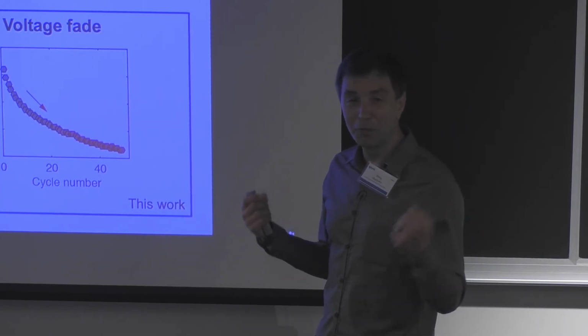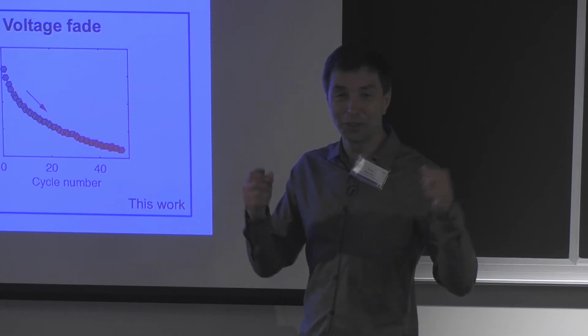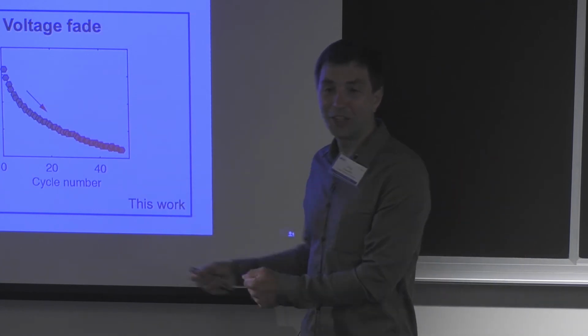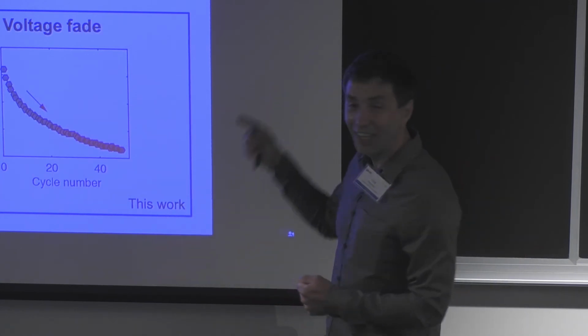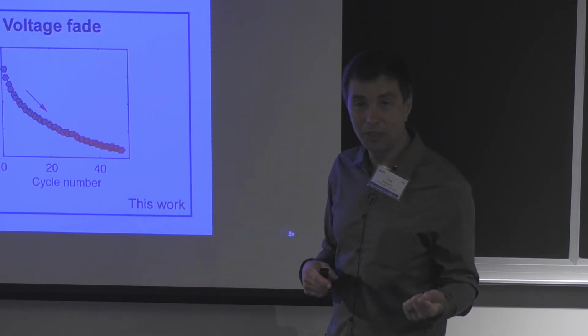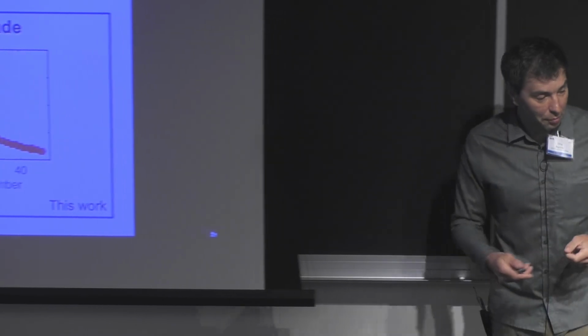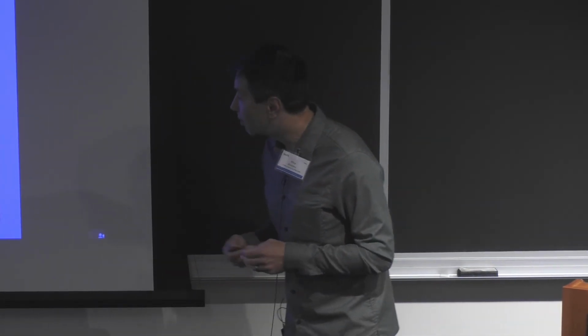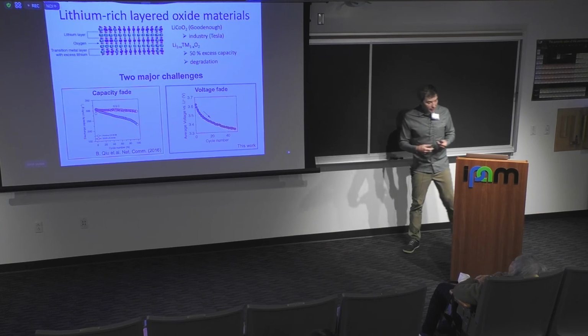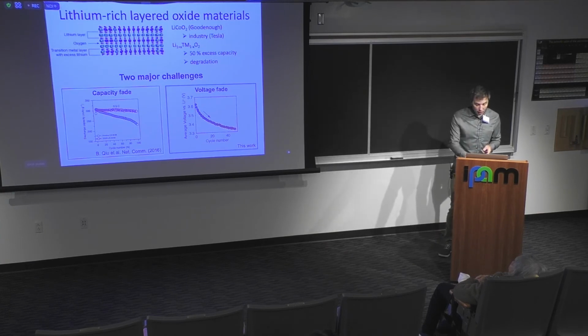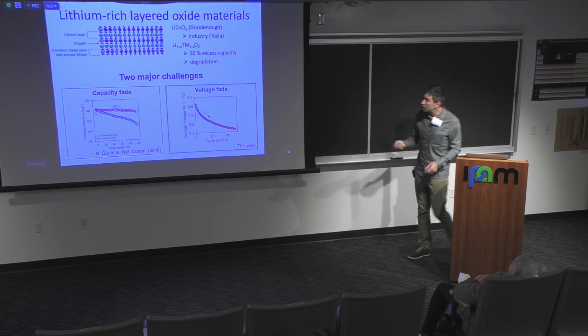To me, it's a little bit mind-blowing because it's always the reverse, right? The theorists always tell you how something is going to be great, and then you test it and it's much worse. In this case, it's actually much better than what theorists can predict, and they cannot figure out exactly why, which tells you a little bit of the level of complexity involved here. I mean, there are always some ways to maybe fudge the numbers, but to me, it's quite remarkable. So we wanted to understand a little bit better what is actually responsible for this capacity fade.